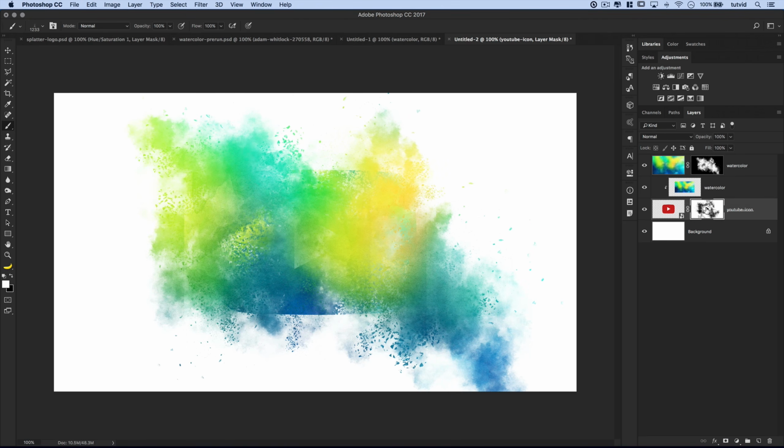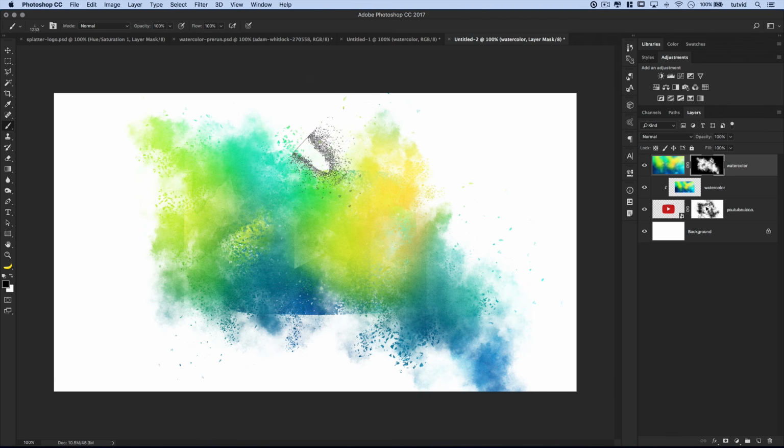That's cool. All right, let's come down here to the YouTube icon, and we're going to set our foreground color to black using those swappity swap arrows, and we're just going to begin painting now into the YouTube play button. I don't want that flat edge in my YouTube play button like that, so I want to make sure I'm painting into the YouTube play button, wiping away chunks of it by just painting black and painting bits and pieces of it away. Cool. So something like that's probably good.